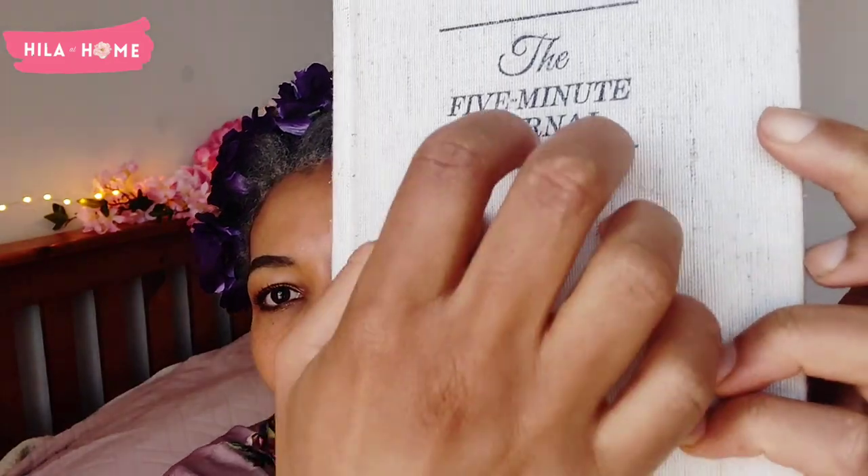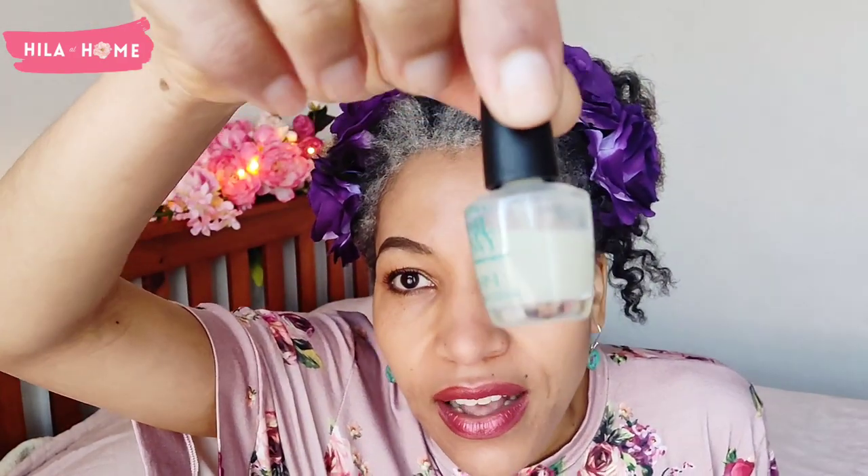The Five Minute Journal has a hard cover, really strong and very durable, with instructions on how to do it printed on it. It's got a nice vintage vibe — highly recommend it. And I've also been loving this OPI Nail Envy gel. It's a clear nail strengthening formula in a really cute little bottle. I've been using it quite a lot lately because I've been keeping my nails short and haven't had time to do proper nail manicures, but this will protect my nails while I'm taking it easy.